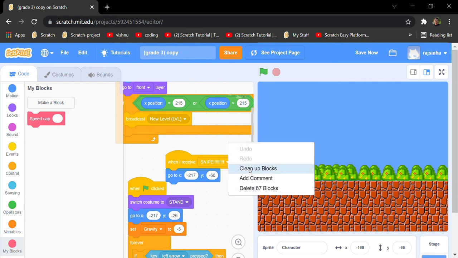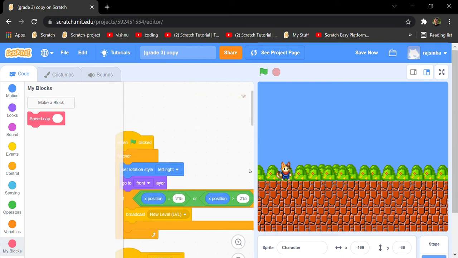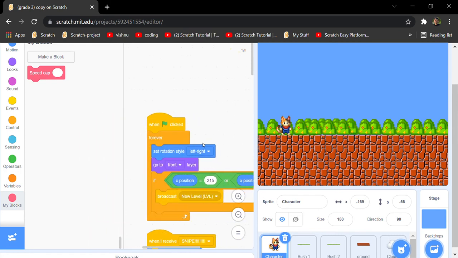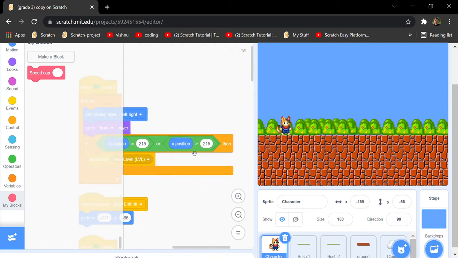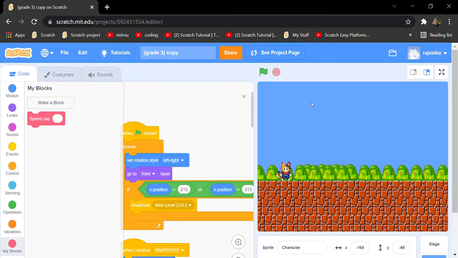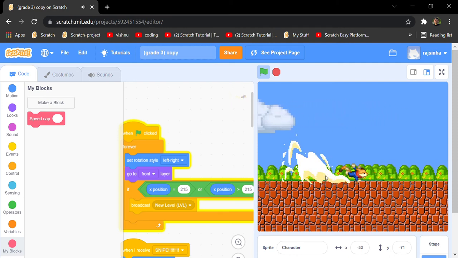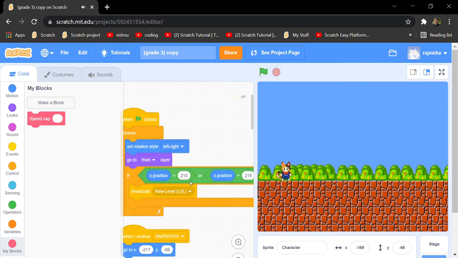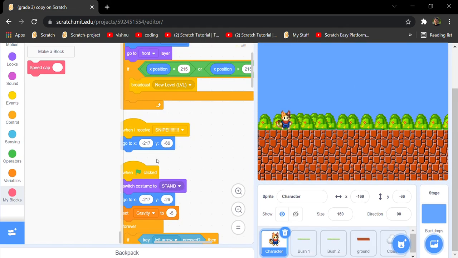I also have to clean up the blocks so they look like this, and I can explain quicker here. So forever, his rotation style is left and right, so he can move this way and that way, like left and right, you know? And then he's at the front layer, so the bushes don't cover him or the ground. And we also have, if the X position, then he should go to the new level, because I think that's pretty cool. As you can see, when I put it here, the X position is minus, so it doesn't work there. And that's how he gets new levels. I haven't made any levels till now, but I soon will.